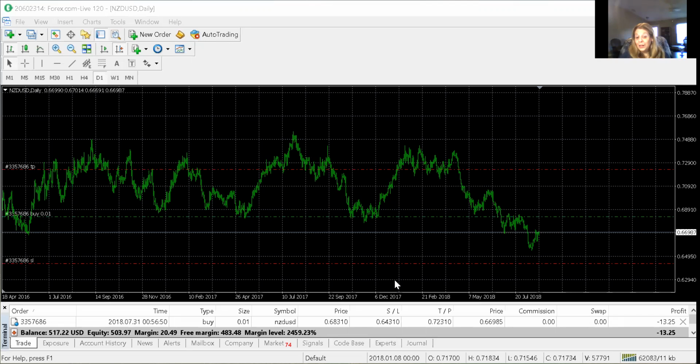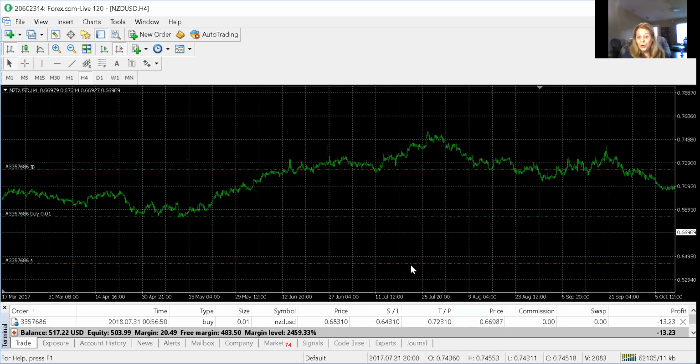My entry price is 0.68310. My stop loss is 4,000 pips below, to let it run so that I don't get what's called stomped out, and it is currently at 0.64310. If you go back down to the 4-hour, you can see the amount of 4,000 pips, or $40. That's not that big of a deal when I have over $500 in the account. I do a 1-to-1 ratio, so my take profit is also at 4,000 pips, or $40. It just makes sense: same amount of risk, same amount of profit.